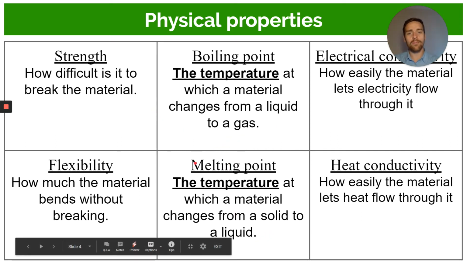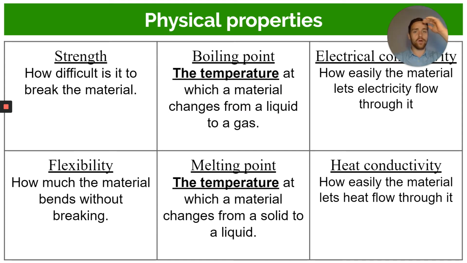I'm going to talk more about boiling point in the next video, but right now I just want you to know that every material has a different boiling and melting point. Okay, so water has a boiling point of 100 degrees. No matter where you are, water should boil around about 100 degrees. It does change a little bit depending on altitude and air pressure and all of that. But boiling point is a set temperature for water.